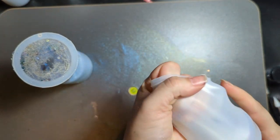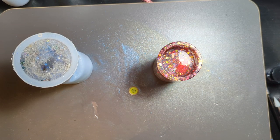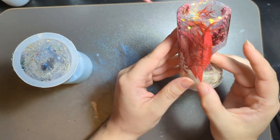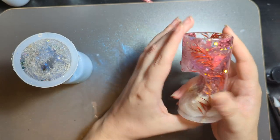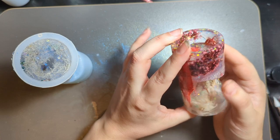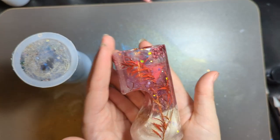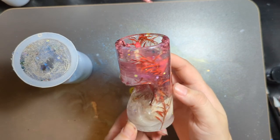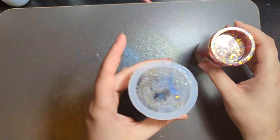Definitely some bubbles there, but I can sand that down. Well, the top looks really cool. That does look really neat. It needs sanded just a little bit, but that looks really cool. Make sure you can see what's going on in here. It's really pretty. Right, now let's see what this one looks like.